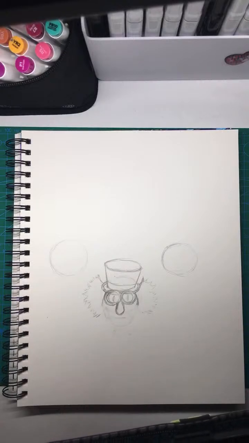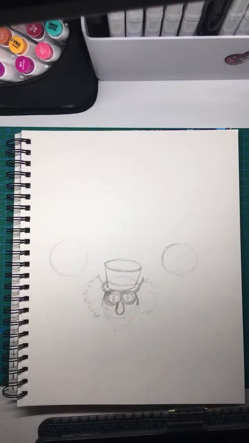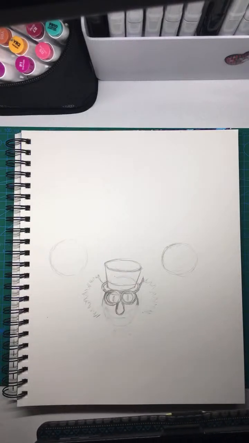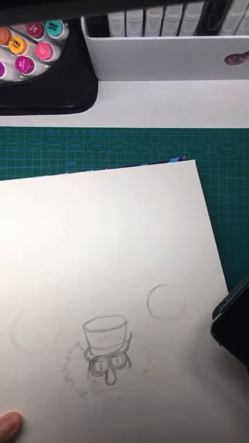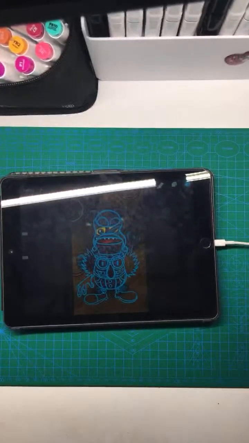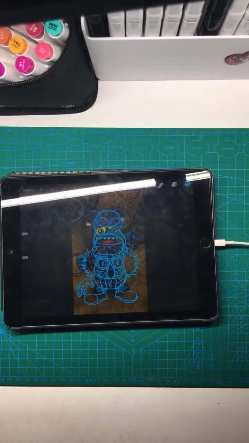Let's get a sketch here. It will be cleaner too. I already started with a different idea, but I think it'll be easier. That way I don't have to keep erasing constantly.